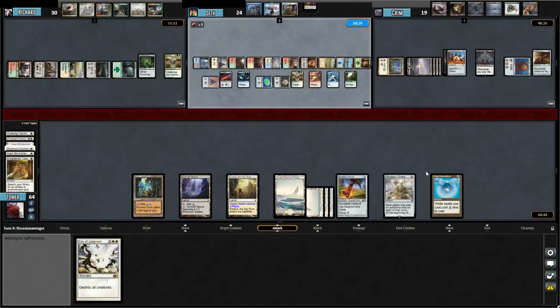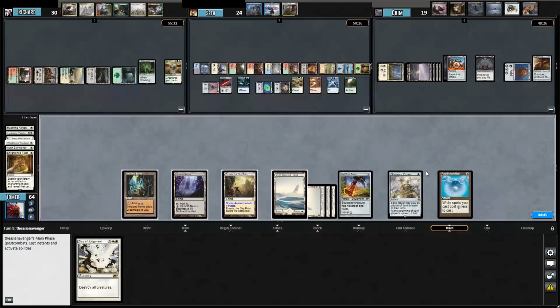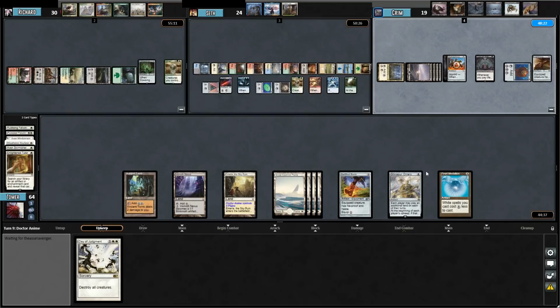Look at Seth's board. Better watch out. The Crim might play a demon. You also have like 15 mana to play two demons. Okay, hit him with the Ink Moth Nexus. Send a message.